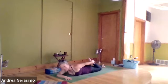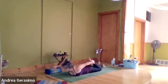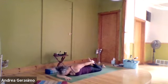And always, always deepen breath. Okay, breath is our change agent. Hello, front body. Poof, done. Keep those glutes squeezed down. In fact, think in particular about tucking your tailbone and your pubic bone towards the floor. One more big breath.